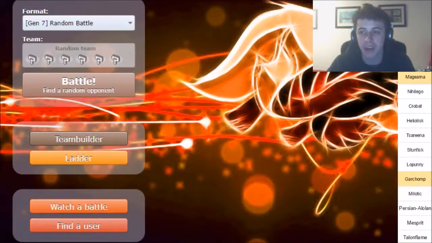But yeah, really threatening team. I think he's just got so much speed there. His bulk isn't really fun to go through. He's got stuff like Milotic that's just fat. He's got stuff like Mesprit, and Alolan Persian could be annoying to a lot of my physical attackers. Not Mega Garchomp, but Tank Chomp could be pretty annoying as well. Magirna is such a threat to set up. Mega Lopunny breaks through everything. Helios is dope. Crobat's dope. So yeah, there's a lot of threats there. Talonflame can even be useful.